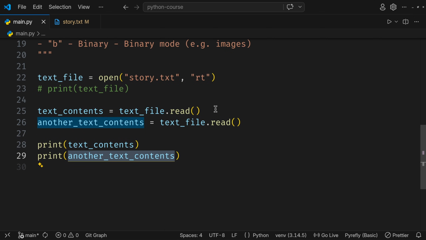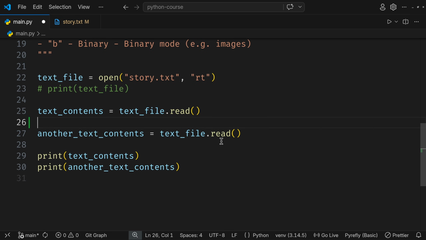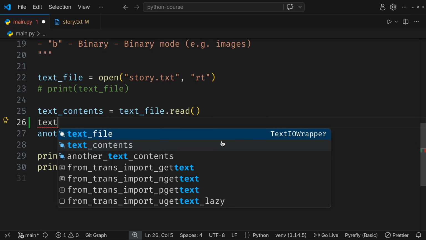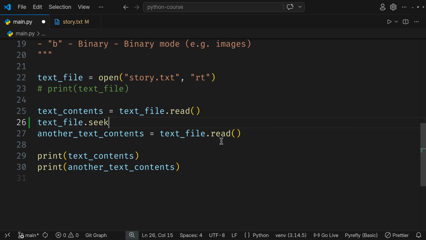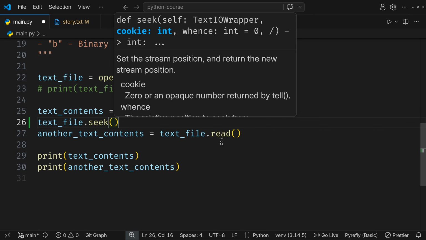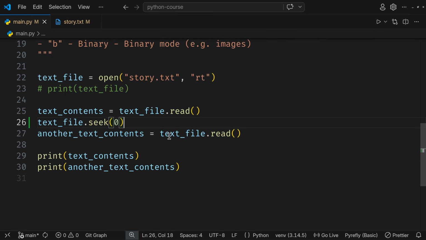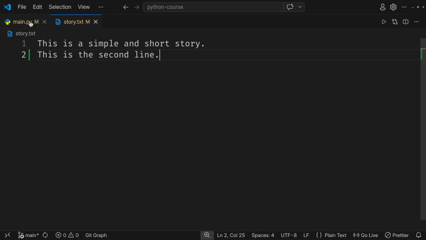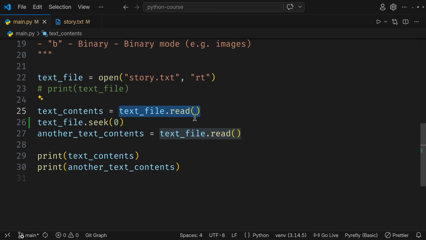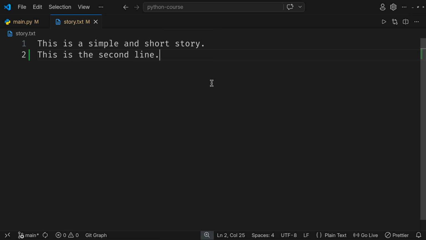To do so, we are reading this file, and after reading that, we can do something like text file dot seek. The seek method is responsible for resetting the cursor, so I can pass 0 here. After the first read method is run, the cursor will be at the end.